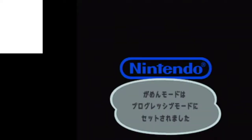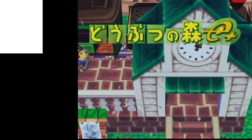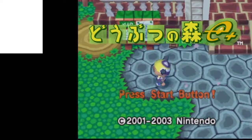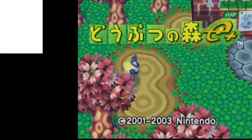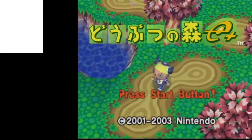doing a run. So all debts is basically you pay all the debts as fast as you can, and of course you notice that the logo is blue this time, as E plus has a blue logo. So this is Doubutsu no Mori e+, the sequel to Animal Forest Plus, except it was only released in Japan, and the music's way colder. And it is actually slightly more buggy than the original. I don't know how they did that, but they did.